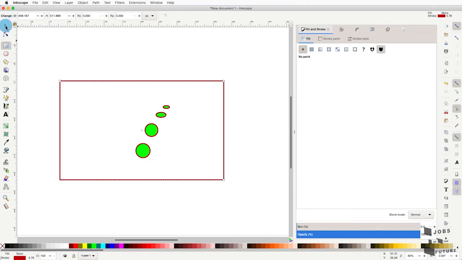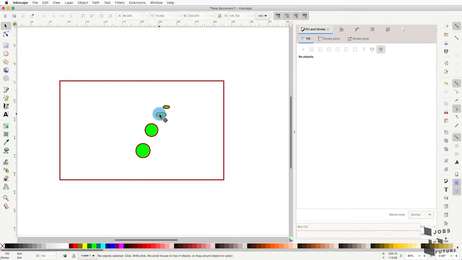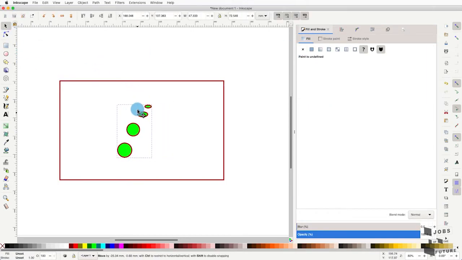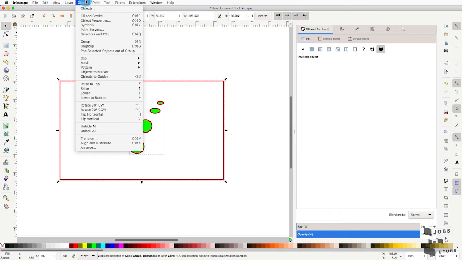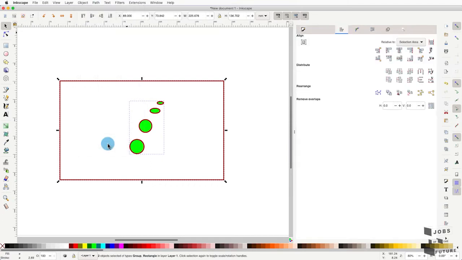What if I want to put it in a precise position relative to another object? So I can go to Object, Align and Distribute, and you see that this menu comes out. So I can just select my group and this shape, and then I can have some options here.